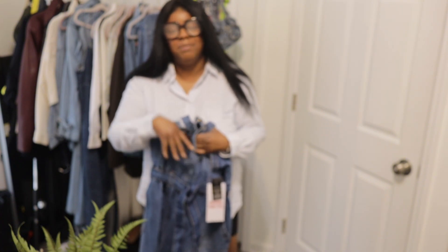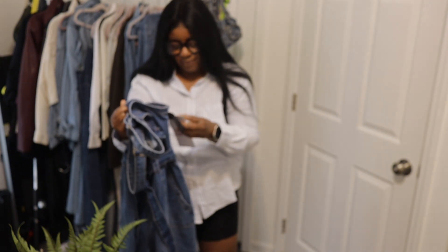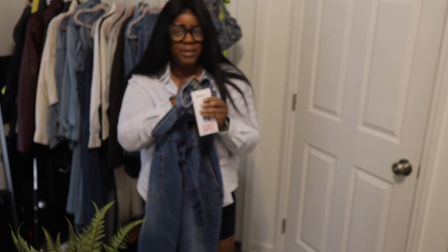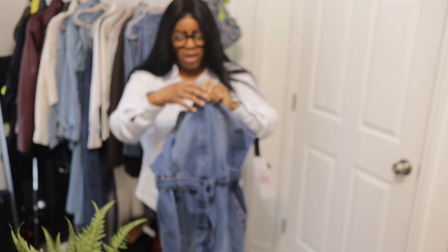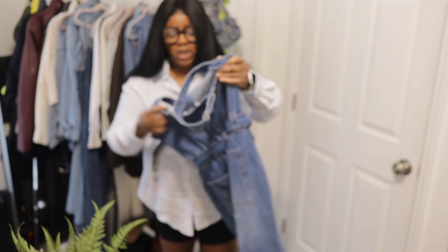So I was like, we're gonna have to take that back. I picked this one up from Walmart — it's the brand Celebrity Pink. I got it in a large; they didn't have a medium because I guess it hit the store and they were already gone. I'm hoping that with the large I'm still able to get some wear out of it since I'm on a weight loss journey. I love the color — that was my first impression.